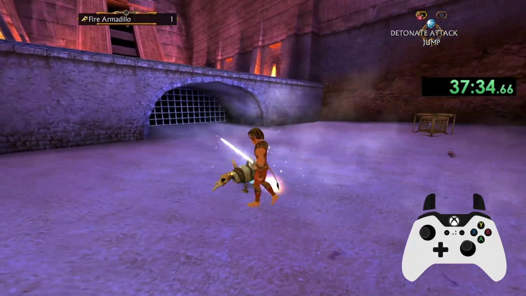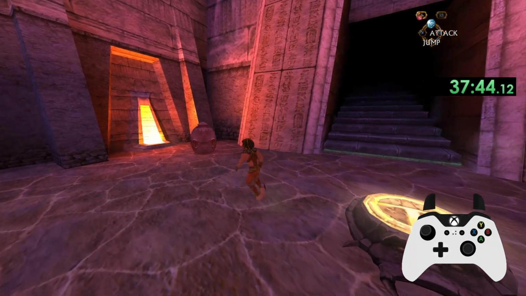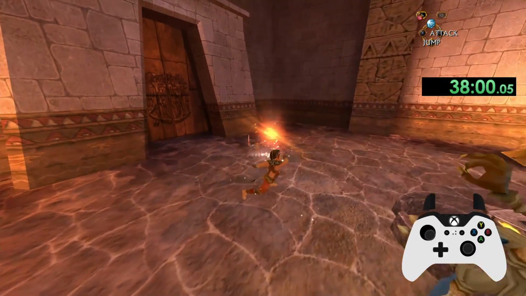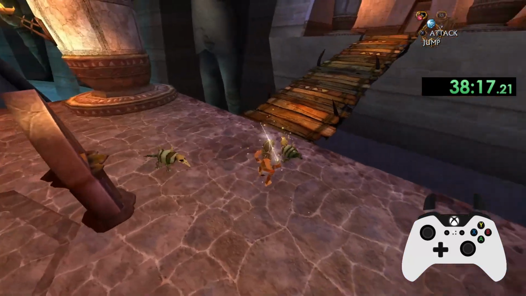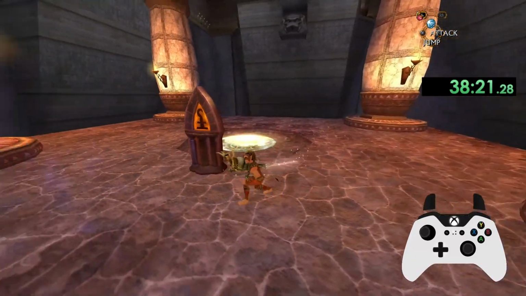2 more hits and capture. Okay, that is 1. We'll grab some more scarabs. I'm not sure exactly how many we need, but we do need a few for boating occasionally. Right, come here, you. Last one. Excellent. I don't usually do this, but I suppose we could capture these guys first.